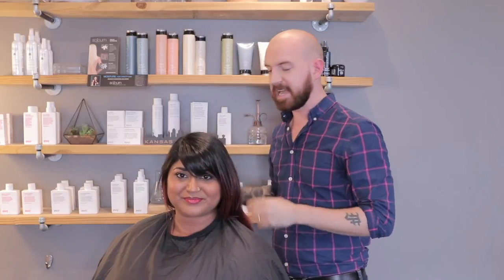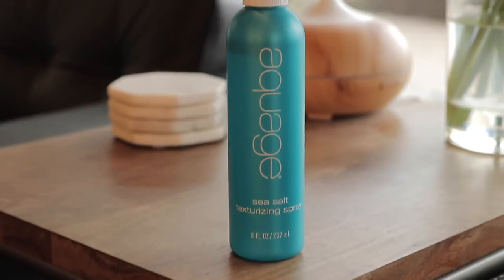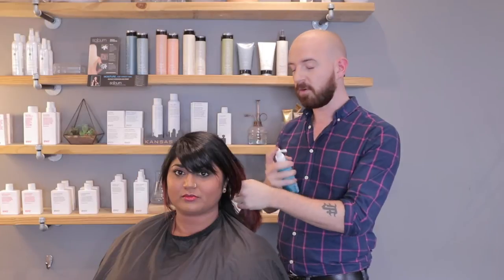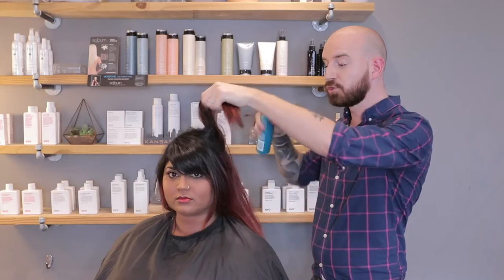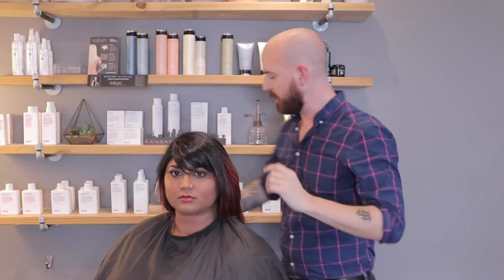What we'll be using today is Aquage Sea Salt Spray. I really like the sea salt spray — I have this in one of my top five sea salts. Most of them are really drying or they kind of flake if you spray too much, but this is a perfect combination. You can also spray it in before you blow dry to give you a little bit of grit — we've already done that. Now we're going to slightly mist the sea salt on dry hair. Do not make it damp, because you don't want it to sizzle when it's on that iron.